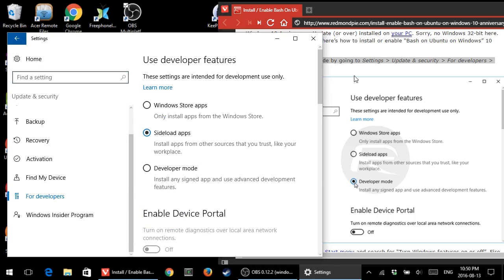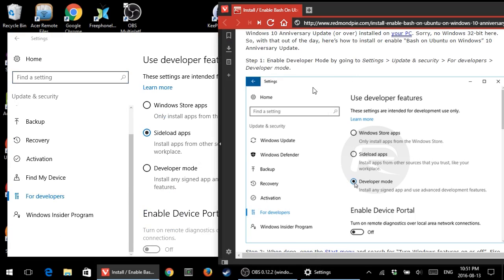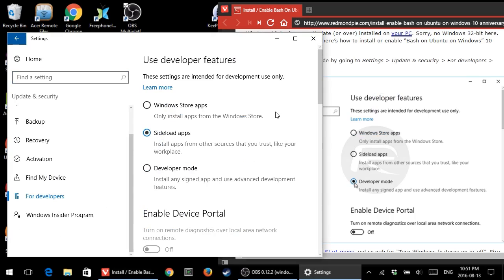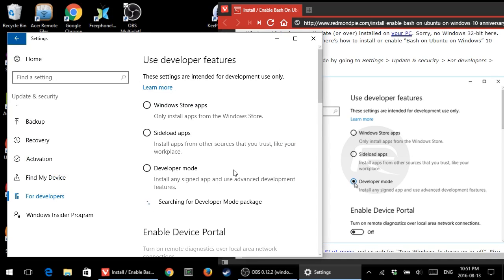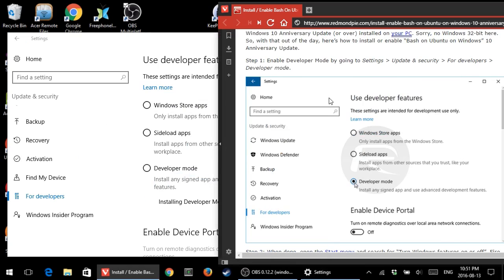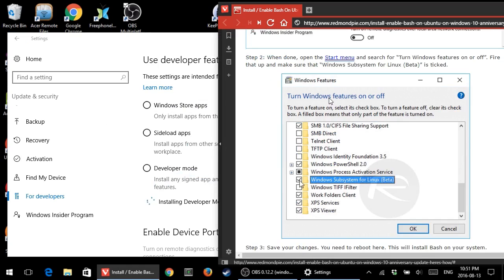And then at this point, we're going to go to developer mode. All right. It says here, turning on developer mode, including installing and running apps from outside the Windows Store, could expose your device and personal data to security risks or harm your device. Turn on developer mode. Yes. That's a lot like the Android setting about installing from untrusted sources, maybe? I don't know.